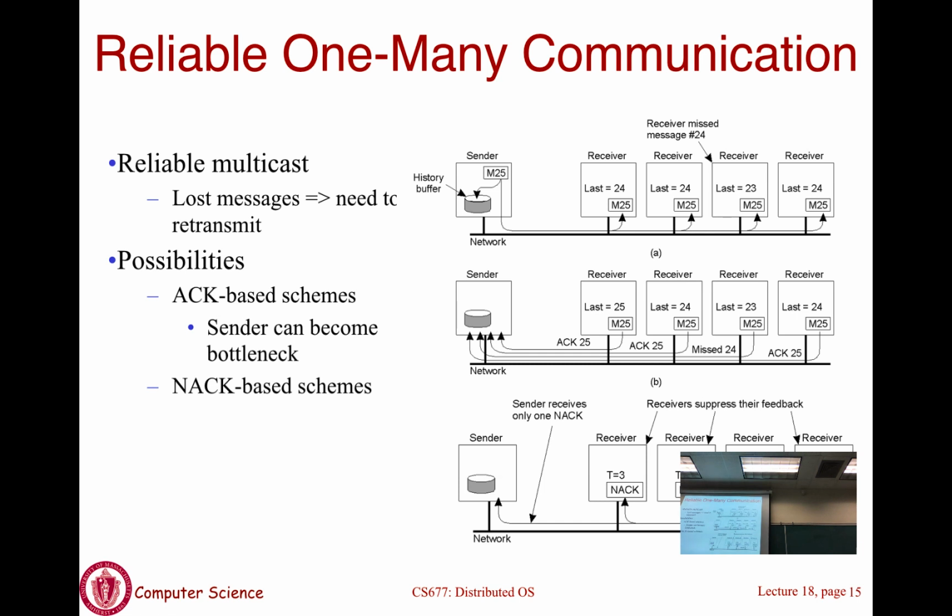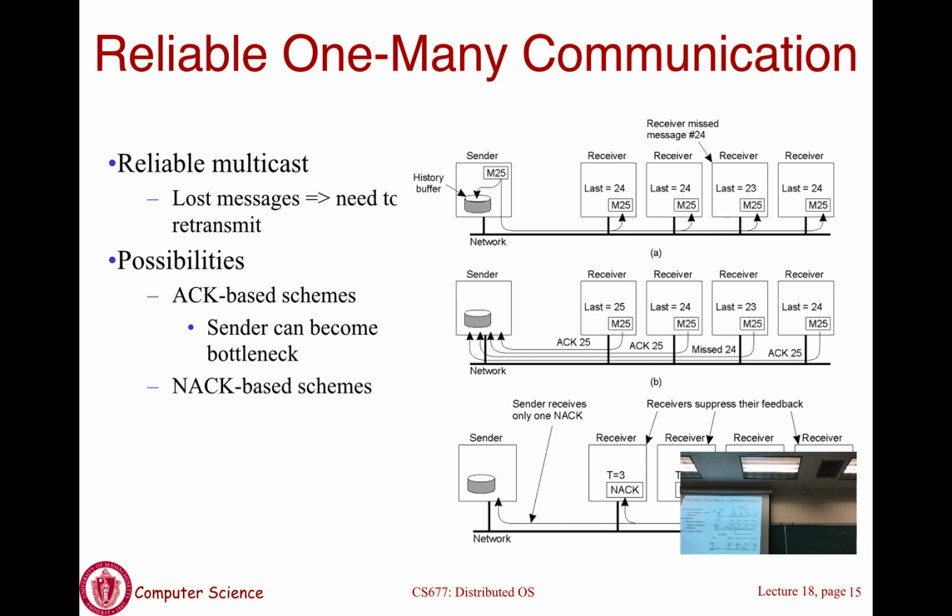Yes, question. What if the receiver receives the message that it has reported as missed? Is that your question? So if you had in order delivery, right? If you receive packet i and then you receive packet i plus 2, because the network is delivering them in order, you're not going to get packet i plus 1 at a later time. It is lost, because the guarantee is that you're getting them in order.